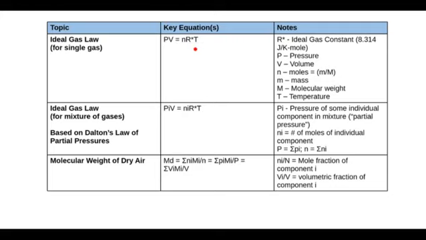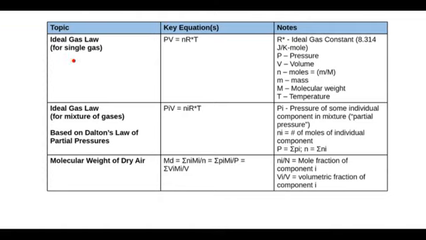So for a given mass of gas, the temperature, the volume, and the pressure must be related in such a way that this equation holds. So again, here are the quantities we just summarized here on the right. Now this is for a single gas or any gas, as long as it's in an ideal state, and one can go back to a more fundamental treatment of thermodynamics to review what we mean by an ideal gas. But the atmosphere is in an ideal state, so we can apply it to the atmosphere.